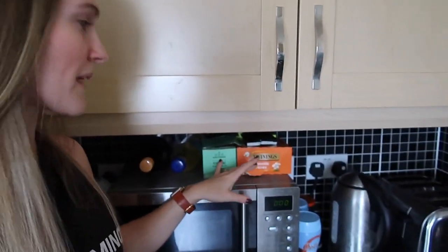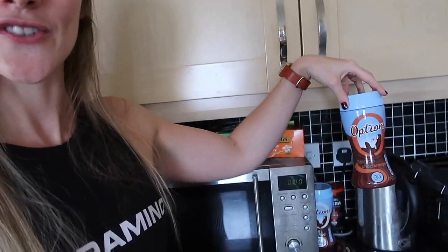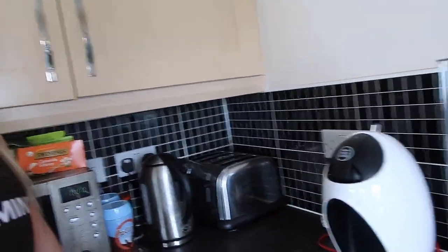Last but not least, we have got the tea corner. So we only really have peppermint tea, chamomile, honey. I'm not a tea person and I never have been, so if you come to our house, sadly we don't really have the best tea. I normally recommend you bring your own bags. We've got some shortbread that we stole from the hotel. We've got some hot chocolates in the corner there as well, and our lovely coffee machine, the Gusto. So that is the saviour.